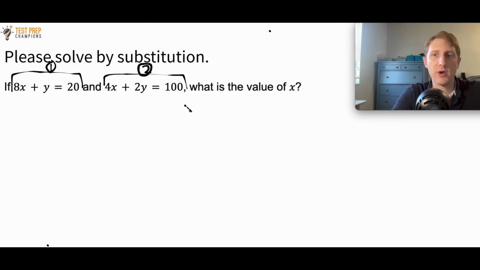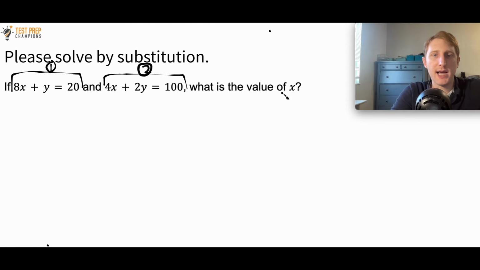Now, there's no right or wrong way to do this. Some ways might be easier than others, that's true, but there's no right or wrong way. If you pick an equation and solve it for a variable incorrectly, that could be a source of error. And also, as you go throughout the question, if you make an error in your calculation, that could be another source of error. But as far as starting out goes, you just want to pick one of the equations, and pick one of the variables within that equation and solve for that variable.